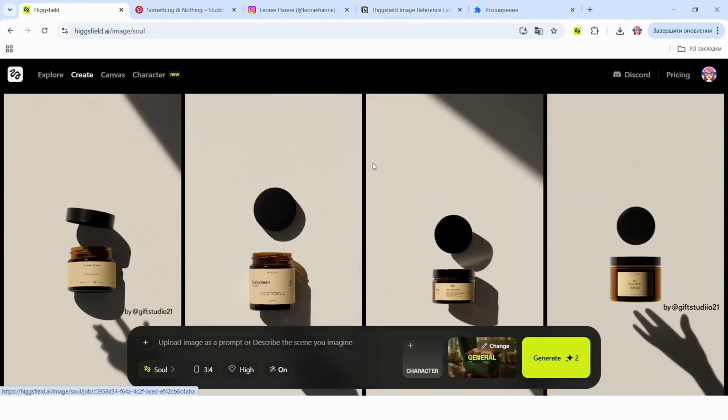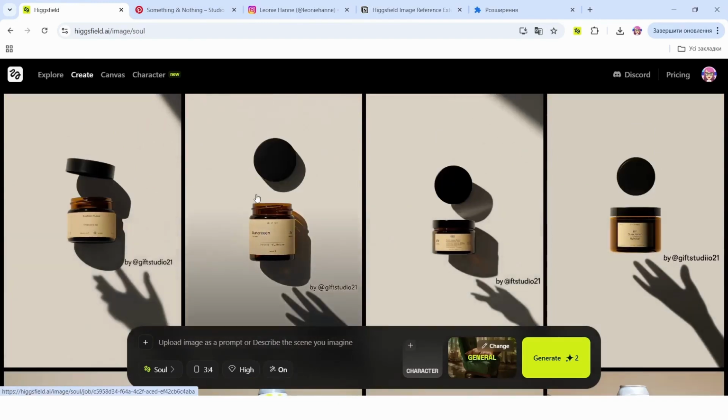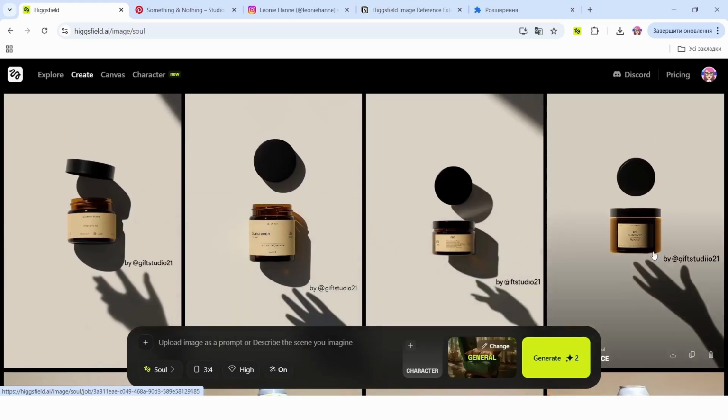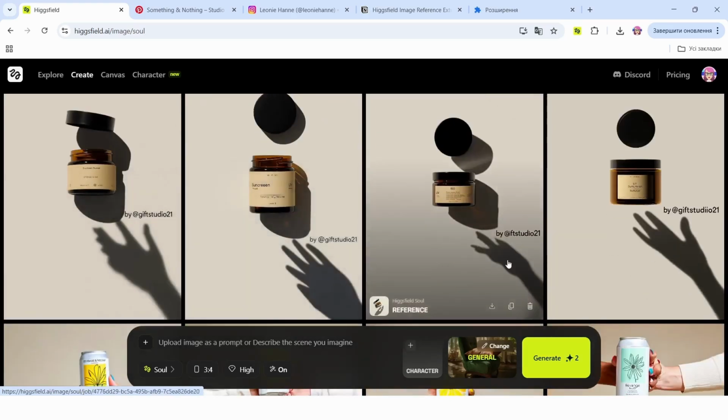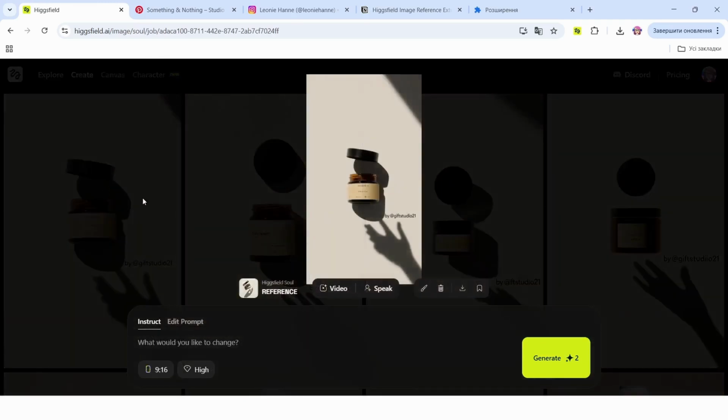Now our next image is the one where a hand is holding a cream. As you can see, it repeated the reference here as well. There are options that can be discarded, and there are options that can be used. Again, you can regenerate it if you want, and it even automatically pulled in the text for you. You'll need to remove that text as an extra step if you want to use the creative. But just how cool is that?